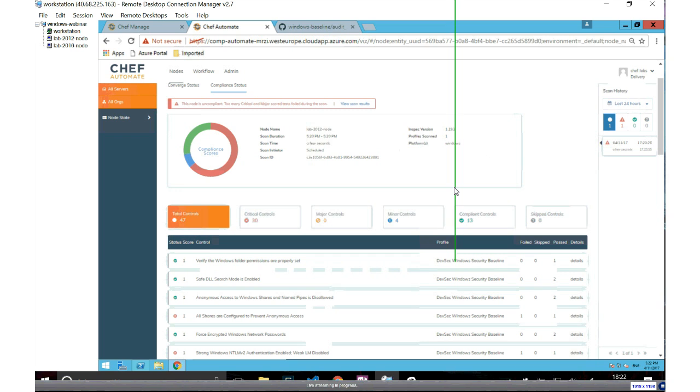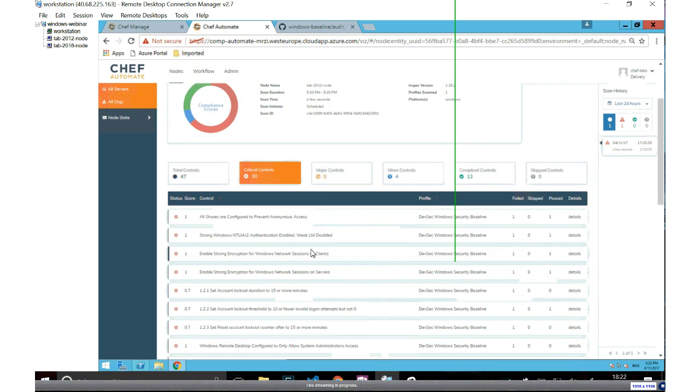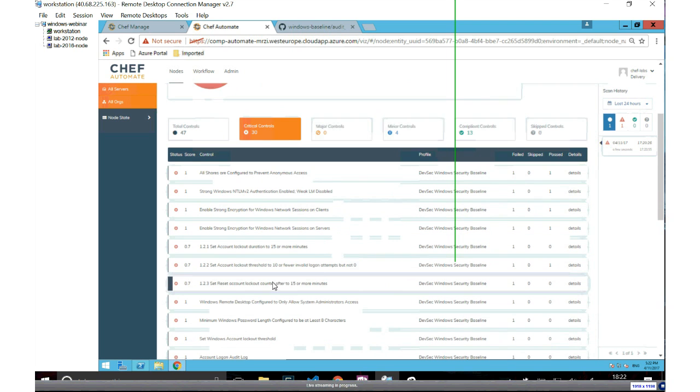Unfortunately, it's not looking too good. We have 30 controls that have failed that are considered critical. Let's have a look at a couple of examples. Here we go, reset account lockout counter to 15 or more minutes. What about this one? Lockout duration to 15 minutes or more.